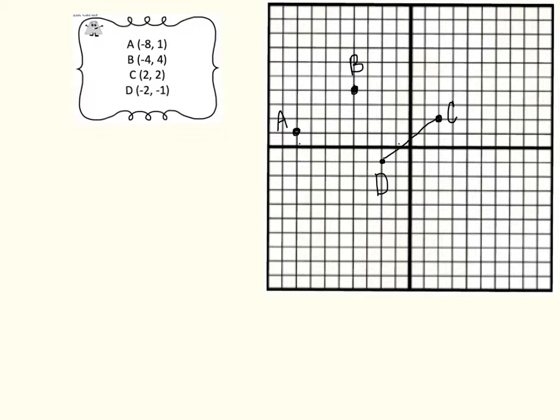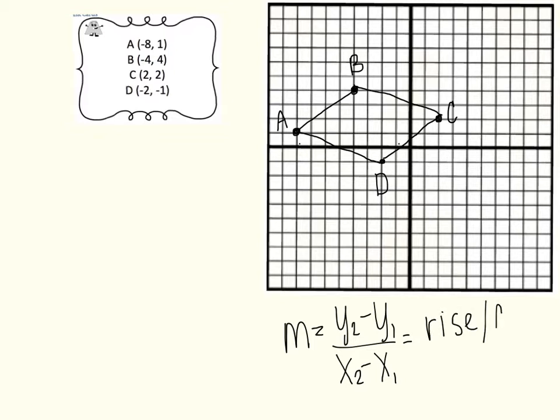Be very careful with your graphing, because if you graph wrong, the problem is wrong. All right, so considering it's me, not bad lines. Now what I need to do is prove that this is a parallelogram. And I know that there are 3 ways to do this. I could use the slope formula, the distance formula, or the midpoint formula. Since I have a graph right here in front of me, I'm going to use the slope formula. So m is equal to my second y minus my first y over my second x minus my first x, which is also my rise or fall over run.